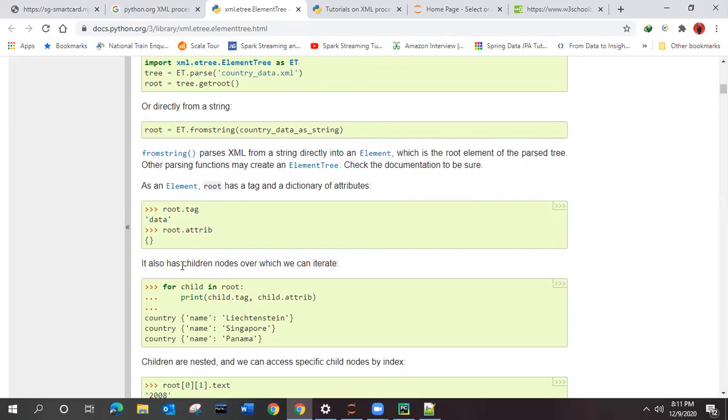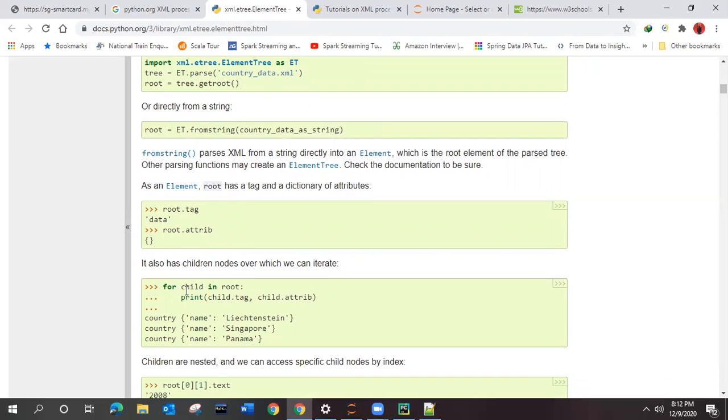The root also has children nodes. It has three different children nodes, if you remember: Panama, Singapore, and another one. So this root is having children. If it is one value, you can give a print directly. But if it is having multiple values, how can you print it? Through the for loop only.